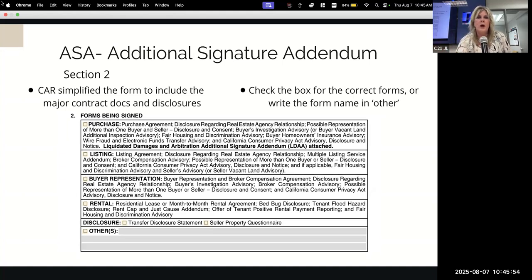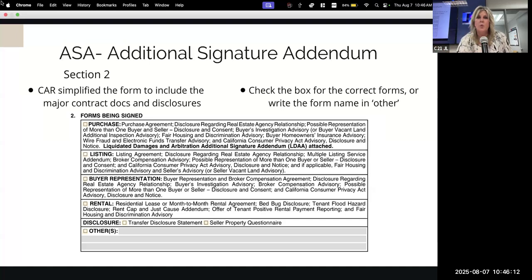So, and then if you had a listing that had maybe 4 or 5 brothers and sisters on there or something like that, you could hit listing and it would include all of those forms. So they wouldn't need to sign all those forms, which is lovely. That's a really great thing.